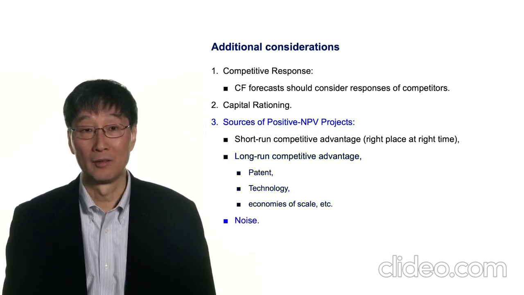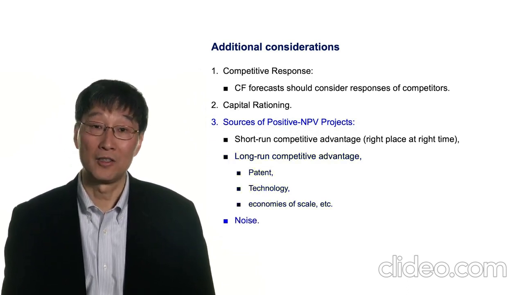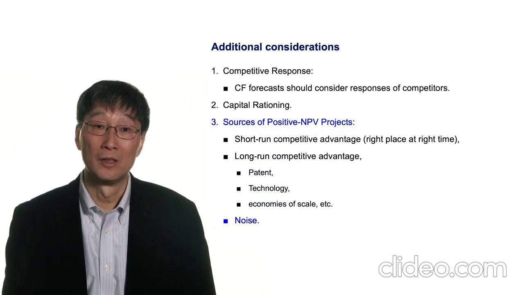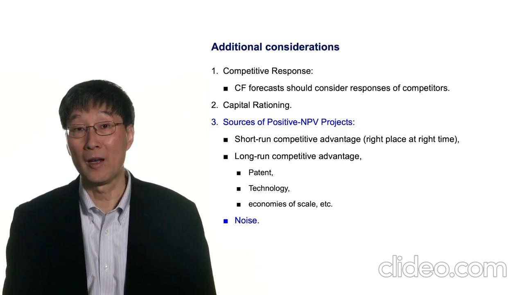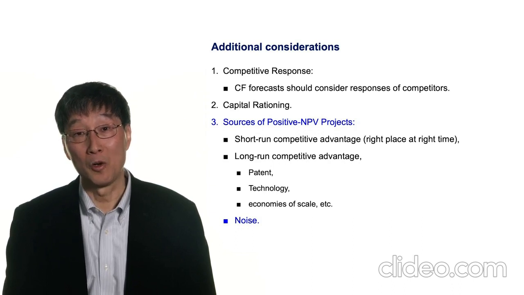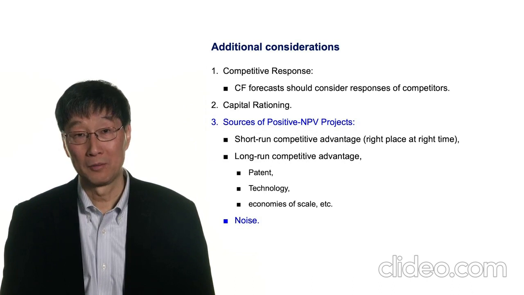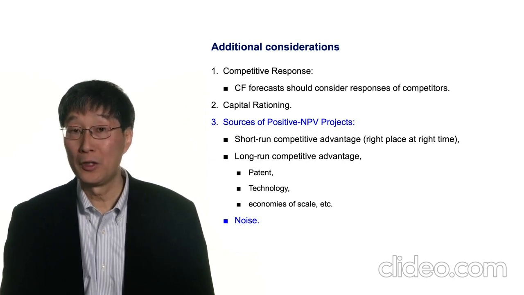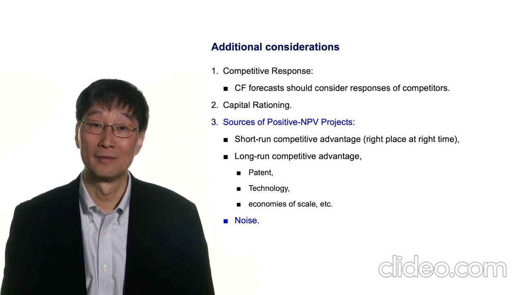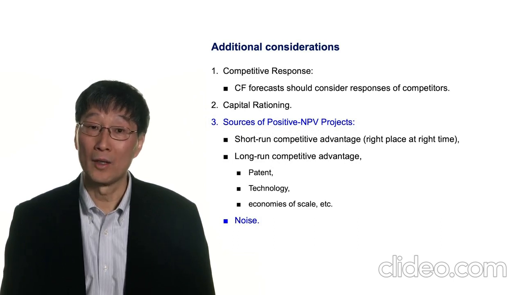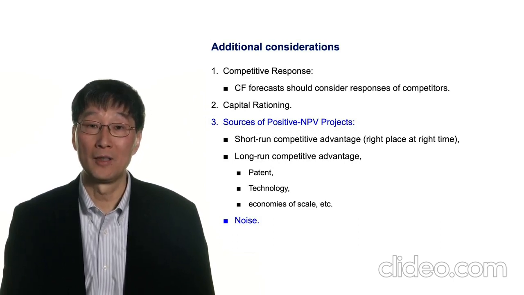Or is it just noise, like pure luck, such as finding a $100 bill on the sidewalk? It's a positive NPV project to pick it up, but you're probably not going to be spending a lot of time on the sidewalk hoping to find another $100 bill. Our analysis will be more complete and reliable if we know better about the source of value from a positive NPV project. Just having a positive number for NPV without knowing what is behind it is far from being sufficient.